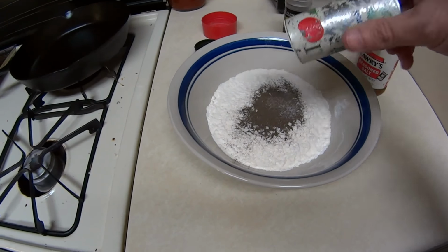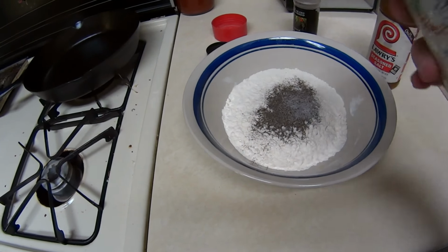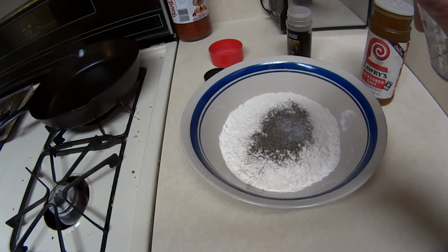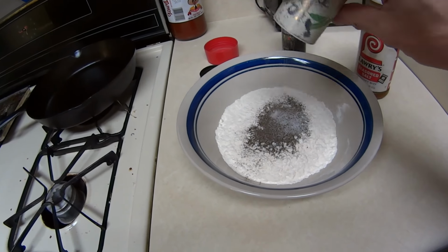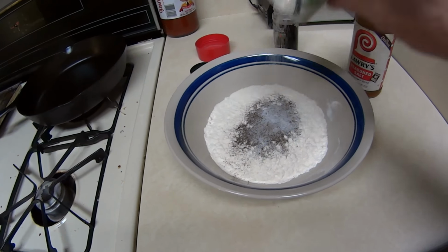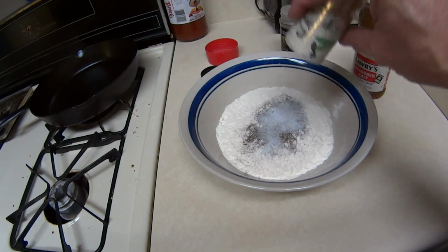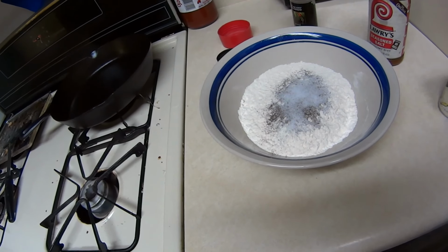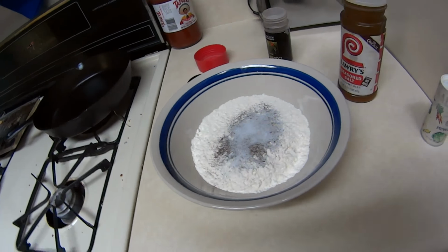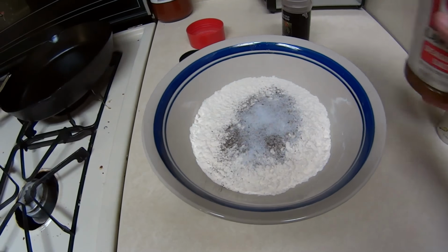Then you're going to put some salt in there. We'll open it up a little bit. You want to put about that much salt. It might look like a lot, but it's not all going to go on your chicken. A lot of it's going to still be in the bowl. And believe me, it takes quite a bit because there's so much flour. The flour to salt ratio isn't that great.